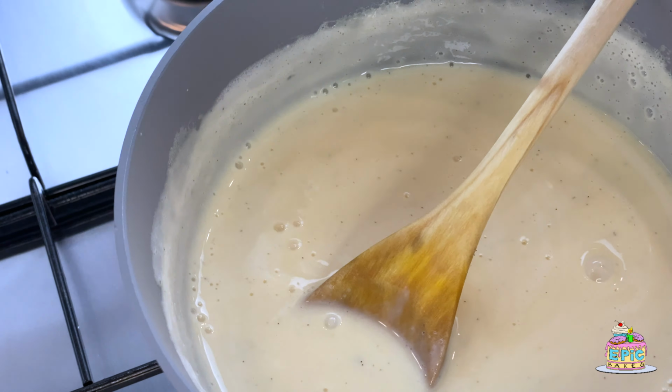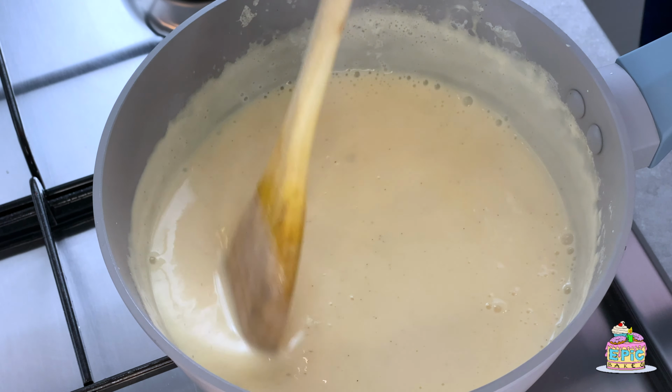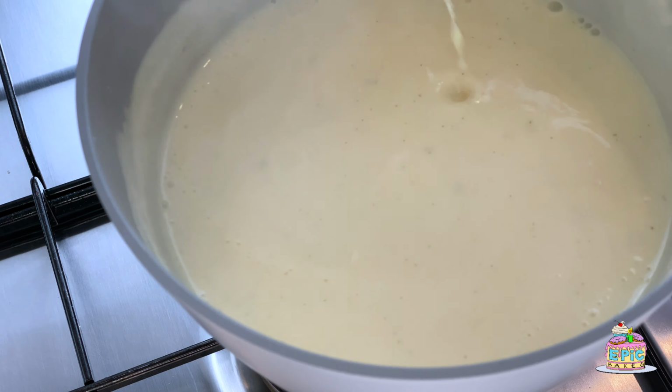See, the consistency is much thicker now. However, remember, it's very important that you don't allow your custard to boil, as it will curdle.